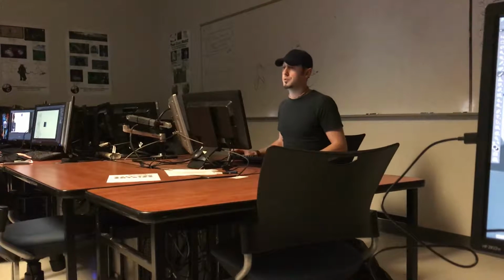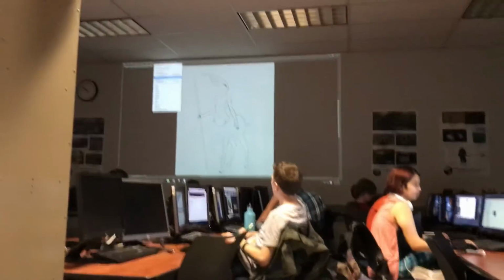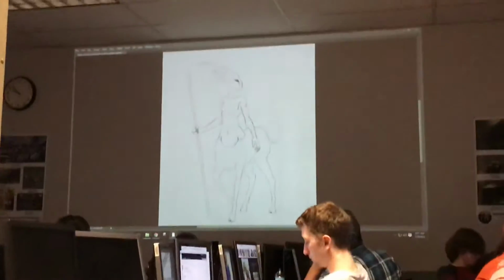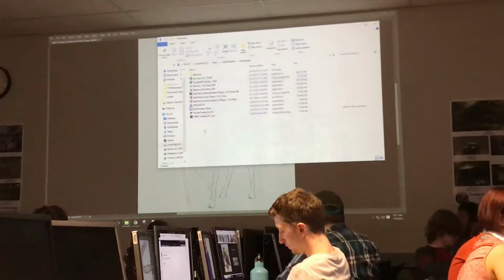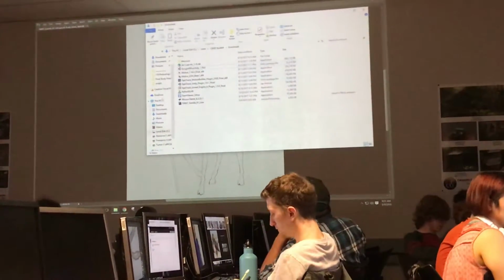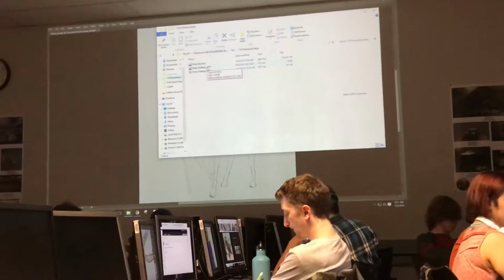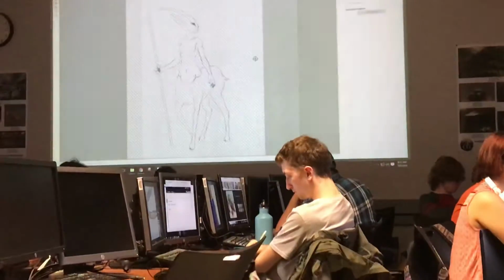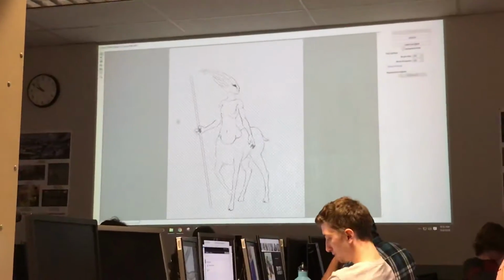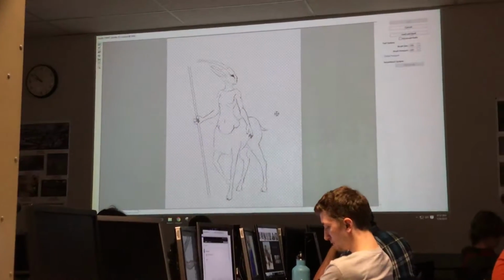To find the Liquify tool, it's going to be in your filters. And there's Liquify right there. If you're using my hotkeys, it will be Control Q, because I use the Liquify tool constantly, so I make sure I have a really quick and easy accessible shortcut for it. So you just Control Q, and that's going to send us into the Liquify tool itself, which is a whole other portion of the Photoshop program.